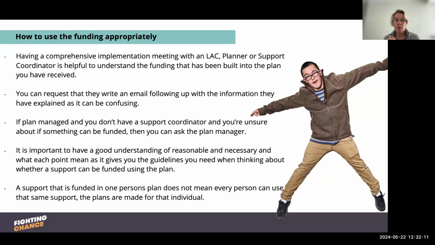Sometimes I say to people, if you're going to buy it anyway, go buy it. And then you can put the receipt in. If the NDIA approve it, great, you get that money back. But if not, it's no big loss because you were going to purchase it anyway. So it's completely up to you how you want to do it. But I would always err on the side of just checking and getting that confirmation in writing, because that will also help with the auditing.